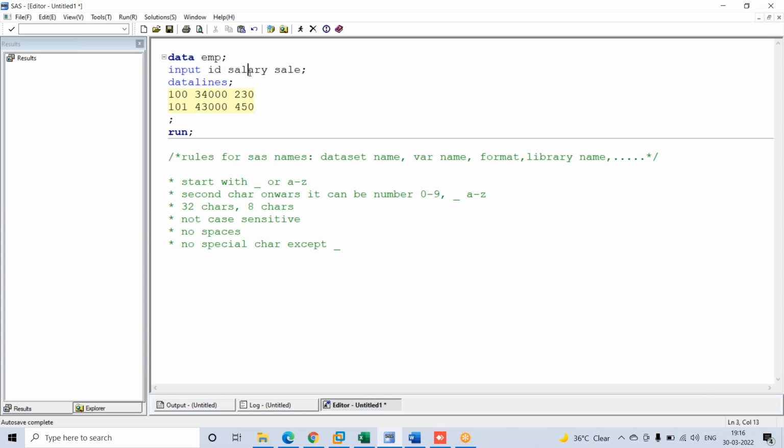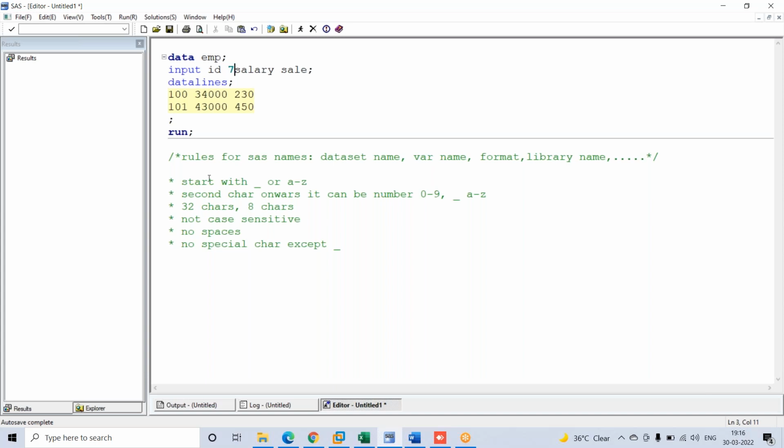So let's say, is this a valid name? As a salary, yes. I'm adding 7. Yes, it is, because the number can be in any place, but it should not start with a number. If I write 7 salary, this is not valid, right? Any name should not start with a number.